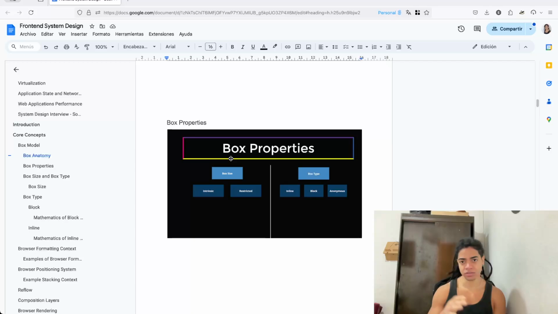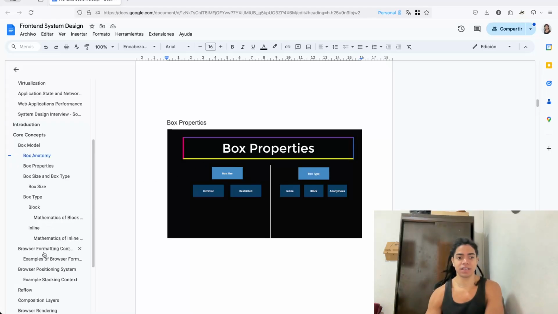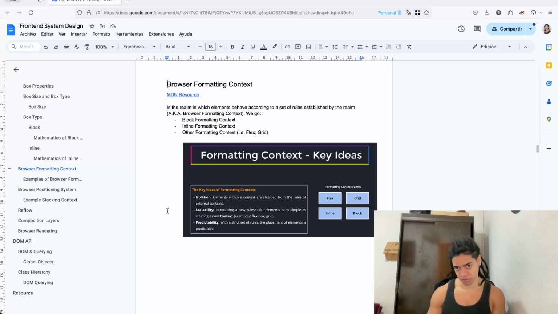So for example, in the block, I'm not going to dive deep into that. Today this is not about that. But how they participate, because what we really care about in all of this, the reason for looking at the inline and block, is that each one of them participates in something called the formatting context, whether it's block or inline, and each one of them has specific rules. And this formatting context is the foundation of how this is connected to something called the stacking context.